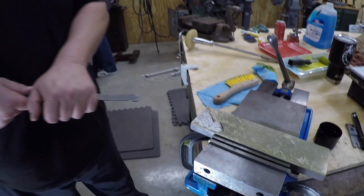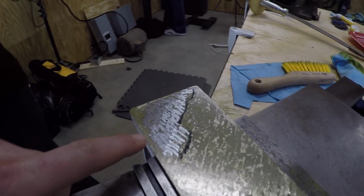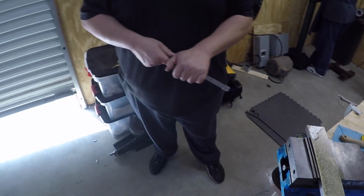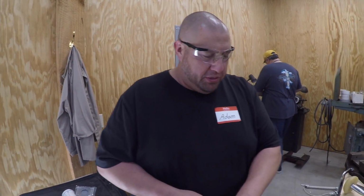What's up? What's going on, bud? Over here learning how to scrape. Sweet. What you got? Oh, you got the highlighter fluid on, huh? Yeah, we got the yellow on there. It looks a lot better than it did 20 minutes ago. Yeah, I'm slowly progressing. I think this is maybe the 4th or 5th pass down it.